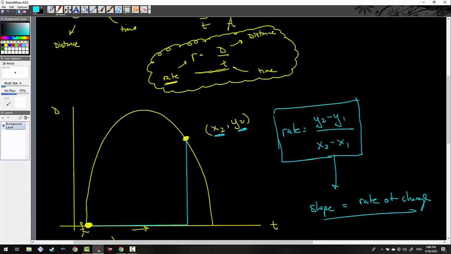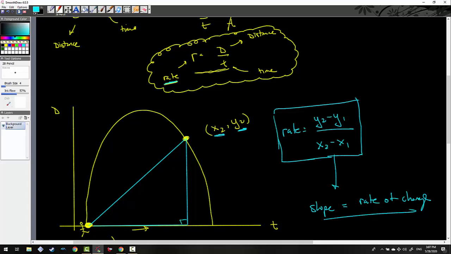So the connection that I want you guys to be able to make is that the average rate of change is the slope of that function on a given amount of time. Now, if you guys notice, if I connect those points, I've created a right triangle, which we used earlier on in the year to determine slope.